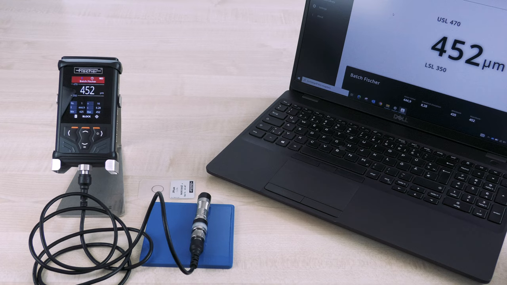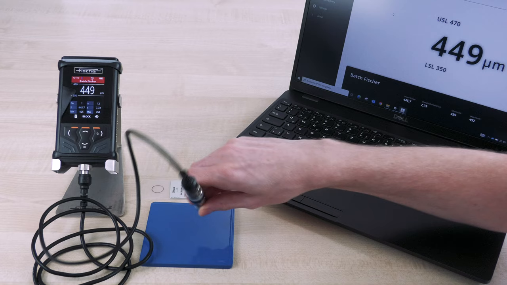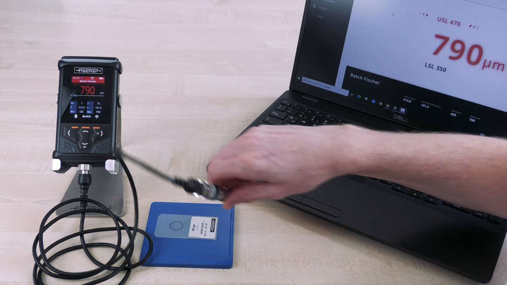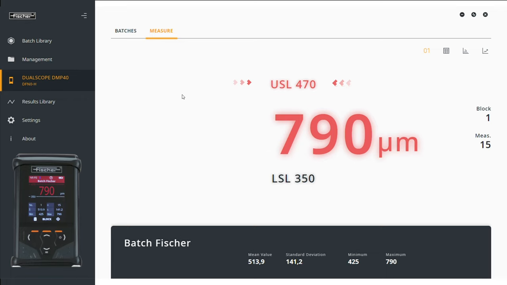Experience full support during measurement with the multi-sensory live feedback. LED lights, sound, and in the instrument versions 30 and 40, also vibration, indicate whether measured values are within the tolerance. The red warnings are also reflected in the Tactile Suite. Of course, the live feedback can be switched on and off individually. Measured values can be deleted by clicking on the arrow key to the left.